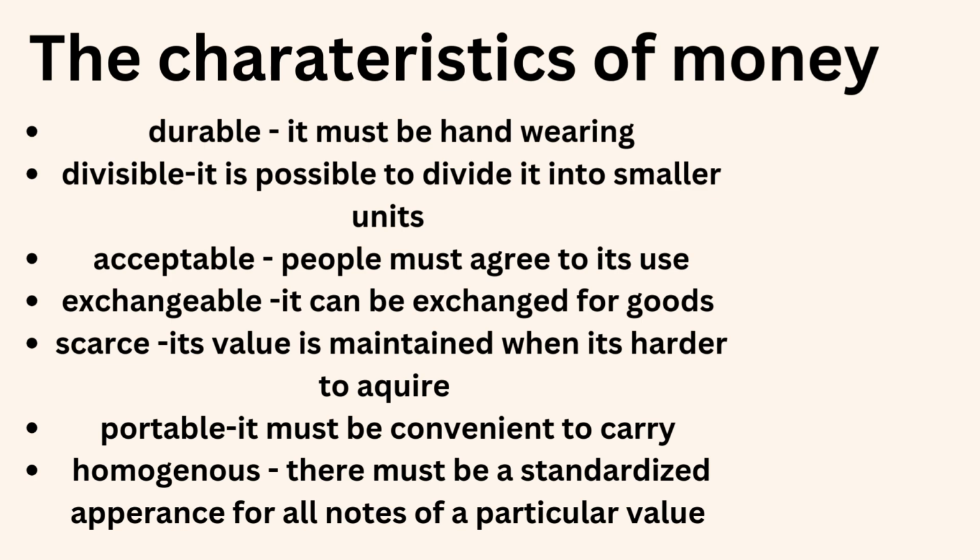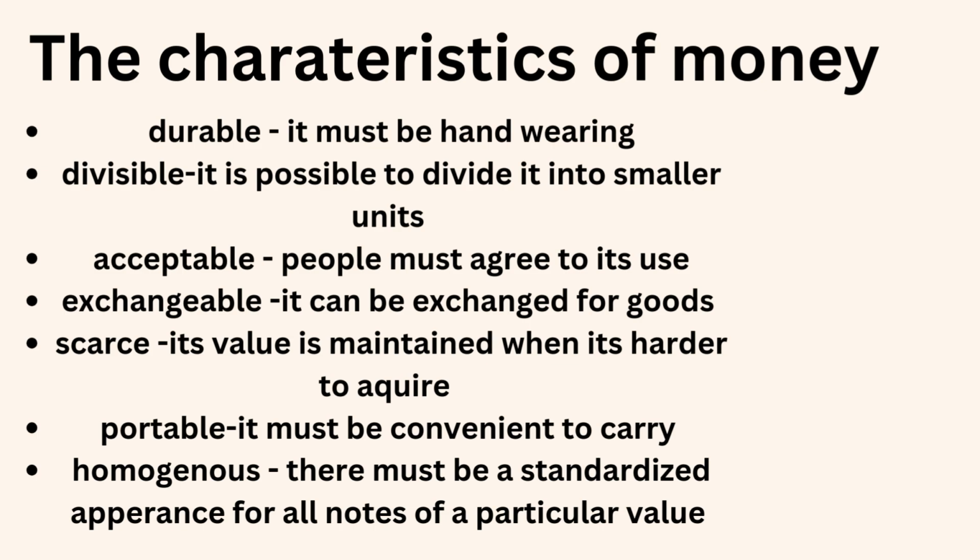Homogeneous. There must be a standardized appearance for all notes of a particular value. For example, all $10 notes must look the same. A $10 note should not look different from another $10 note. Here in Trinidad, the $10 notes all look the same. The $100 notes all look the same.